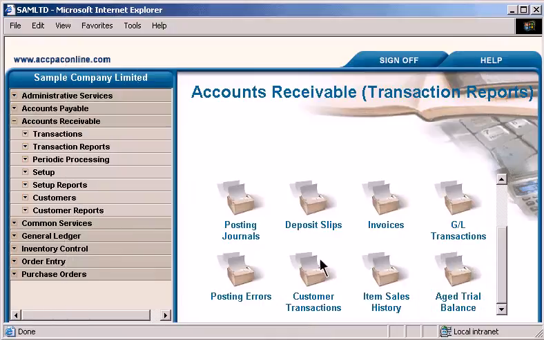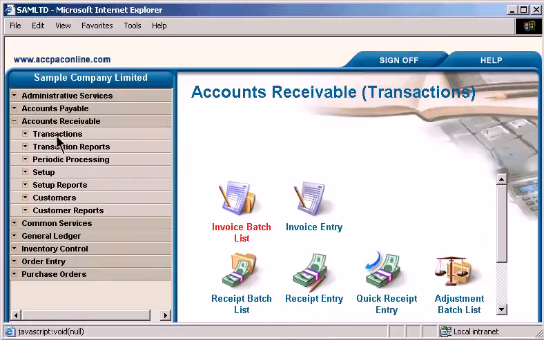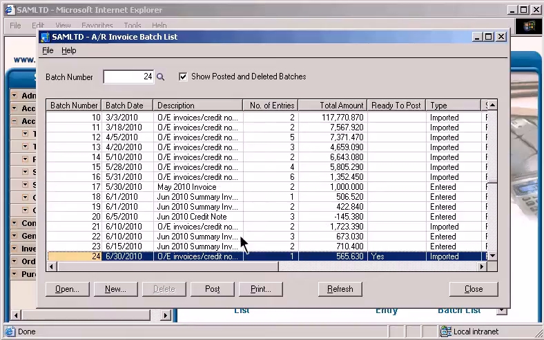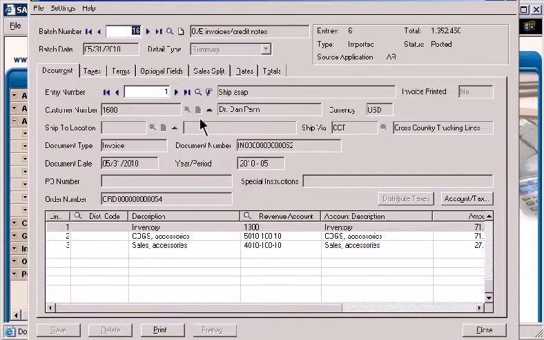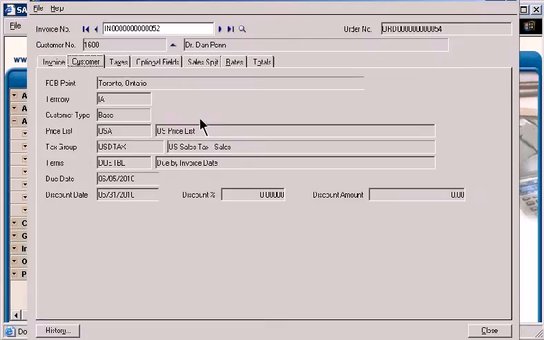Another powerful feature of Accounts Receivable is the drill-down capability within the invoice batch list. You can drill down from an invoice, credit note, or debit note to view the originating transaction in order entry. We'll select this batch by double-clicking on it, and then select this icon to drill down from the AR invoice to the original invoice as it was entered in Invoice Entry. In the OE Invoice Inquiry screen, we can now view all the details of this invoice. If you use Accpac General Ledger, you can also drill down from the journal entry to the transaction in Accounts Receivable, and then to the originating transaction in Order Entry.